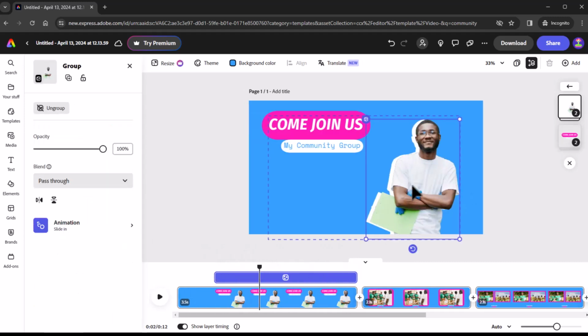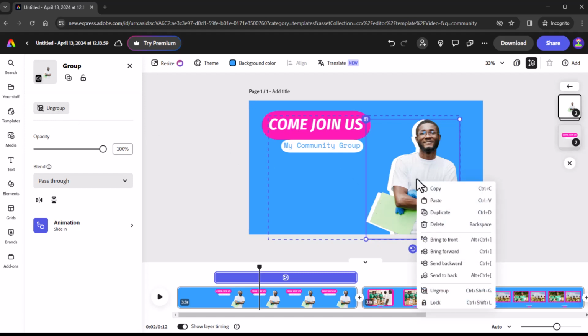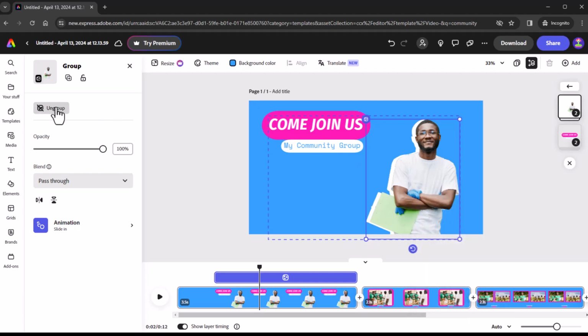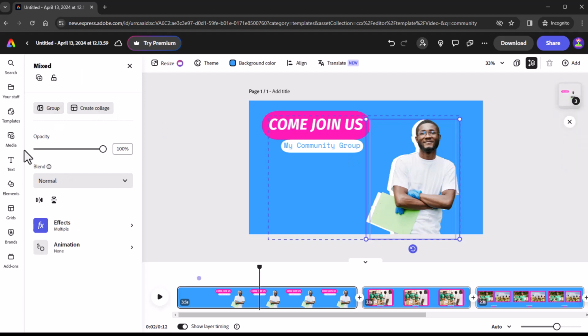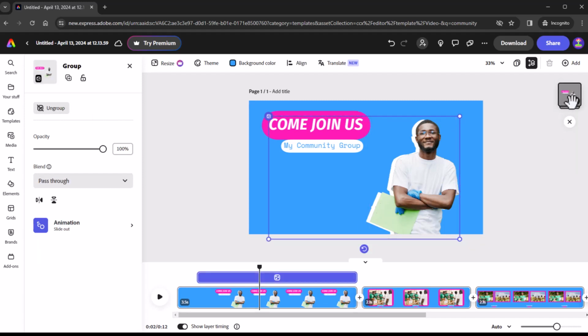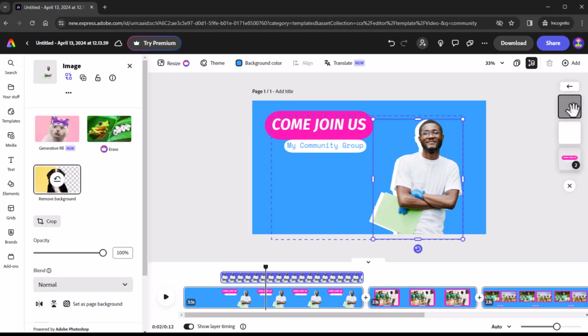Now, what if I wanted to change this? So I'm looking over in the layers, and this is over here. I can ungroup it if I want to, but I'm actually not going to do that. I can right click on this and do other things to it. Bring it forward, above a design element, behind a design element. I can do lots of different things. Actually, I am going to ungroup it. And once I ungroup it, just to show you, I see the individual elements that are here.